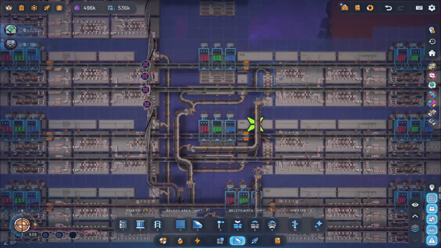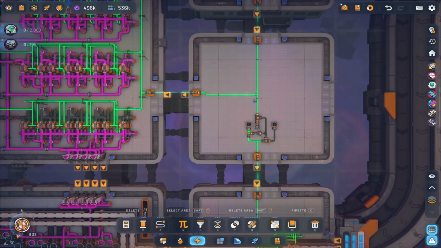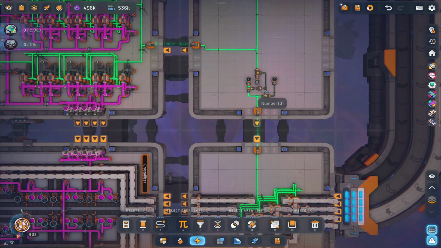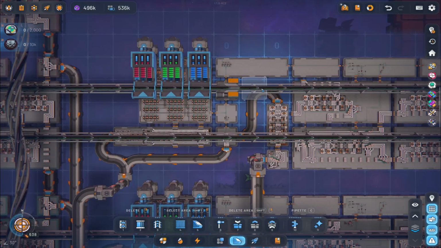Not pretty, but it'll work. And again, this will automatically reroute if this layer ever comes up and does not have a crystal and is missing a section. So I'm going to call it here.